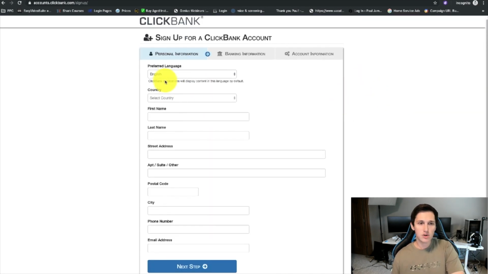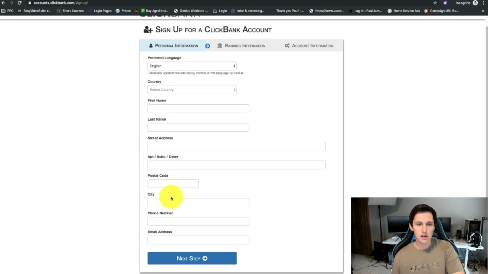It's pretty easy. You come in here, you fill out all of your details, first name, last name, address, and then it's gonna ask for your banking information. This is so that they can transfer money over to you. They used to do checks as well. I don't know if they still do that where they can send you a check every 2 weeks, but they used to. I have it set up as direct deposit straight into my bank account. So that's what works out good for me.